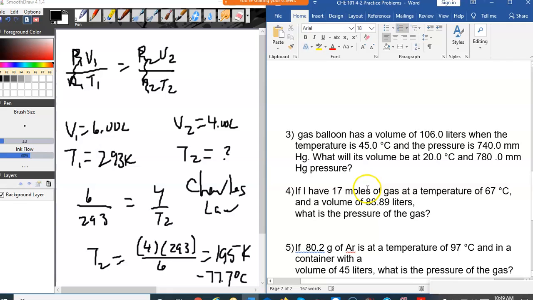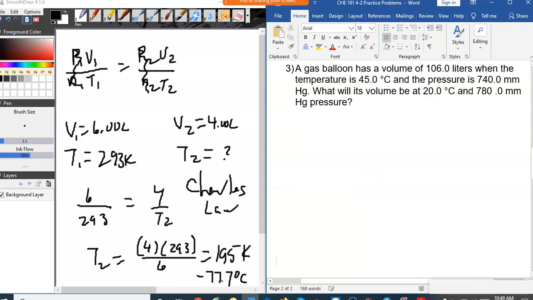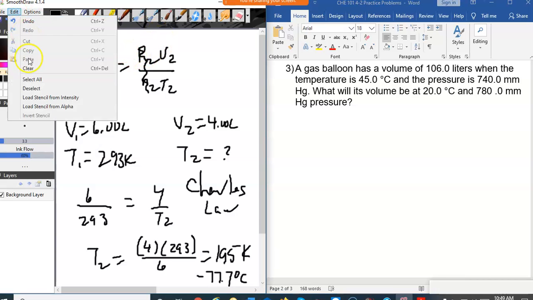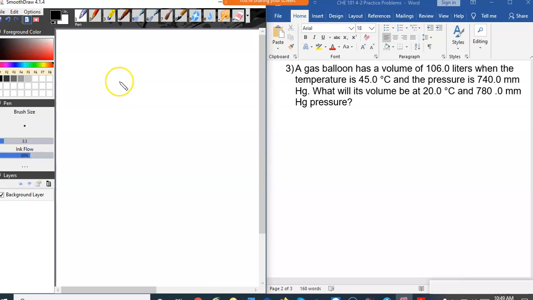I feel like these gas laws are just more simple. Yeah, they are. I think in class I said that usually people don't have any problems on this chapter. This chapter is pretty straightforward. Again, the hard part is just knowing. Just remember you have to convert to Kelvin, knowing which equation you have to use. And if you do an ideal gas law, you got to make sure that everything is in the right units. So as long as you're on top of that, it's really not that hard.